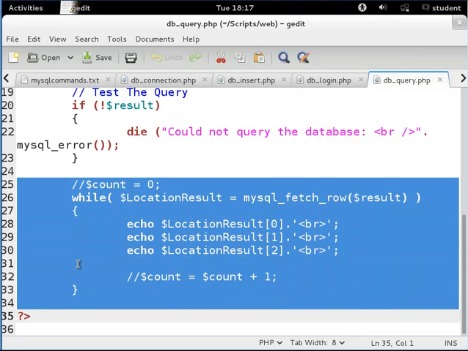So we have our while loop here. This is grabbing each row with the MySQL fetch row here from the result. Just grabbing it row by row, or record by record, if you will, for what's returned. And this becomes an array for a location result here, and then each element of the array is a different field in that record. So this has 3 fields in it for this record, which is the ID, the auto ID. It has the name, and it has the email. So that's the 3 fields in the record.